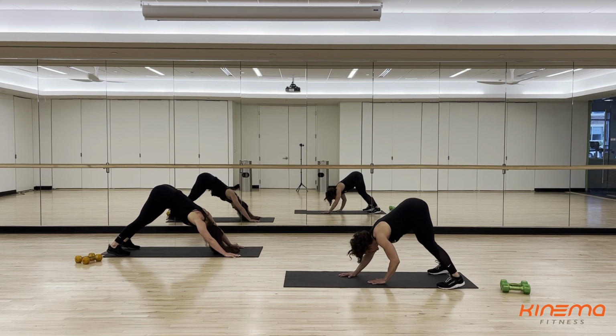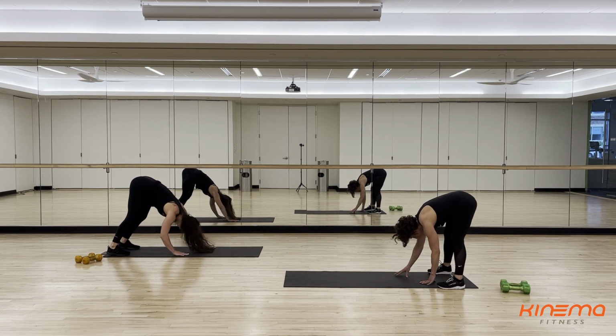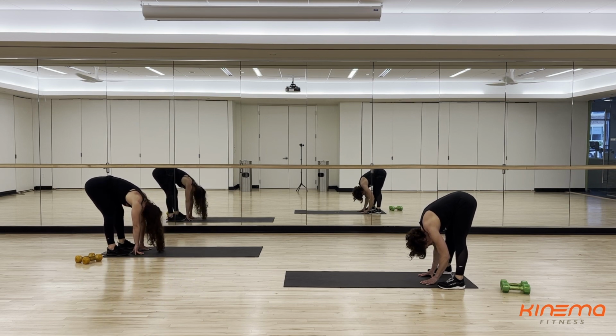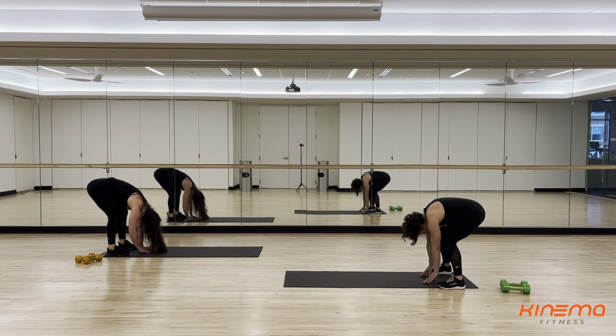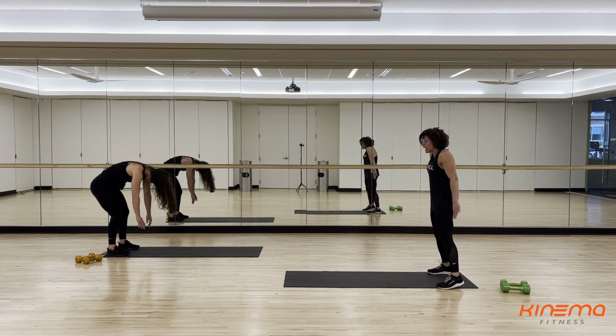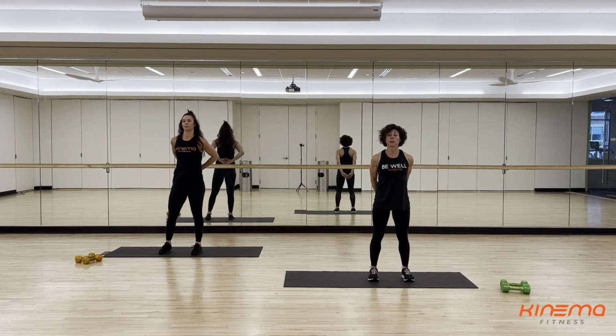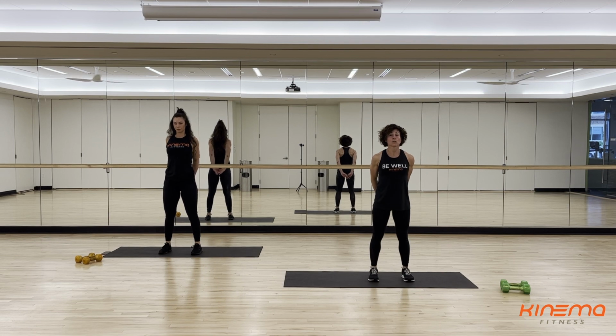Then slowly walk yourself up to a standing position. Hold yourself once your heels hit the floor. Let your head hang down. Good. Then soften your knees. Slowly stack your spine one vertebra at a time. Then clasp your hands behind your back. Open up your chest. That nice chest stretch. You're separating your shoulders. You can pull your arms further away from your body. Your core is still working so that you're not arching your back.